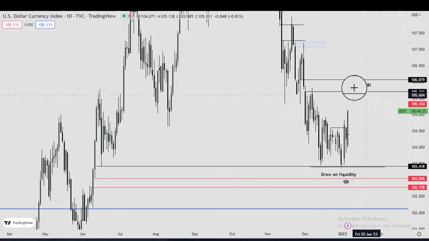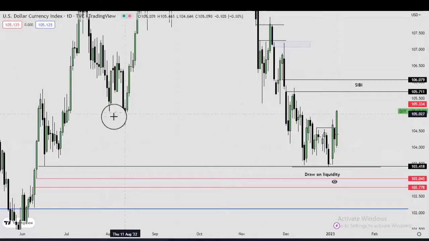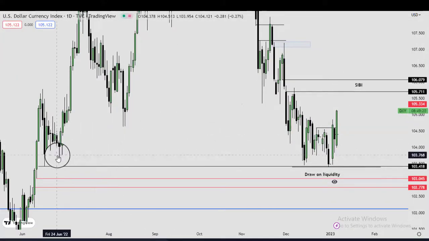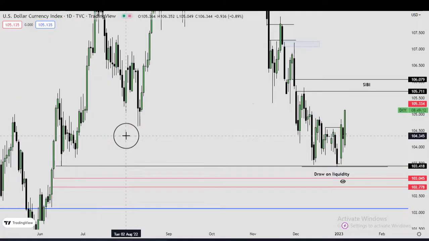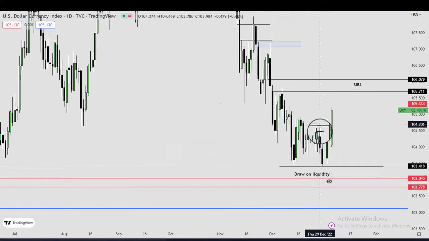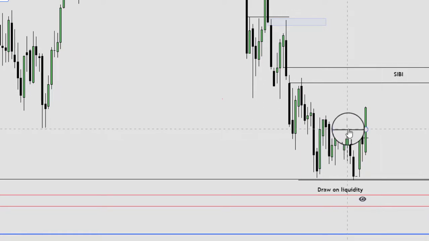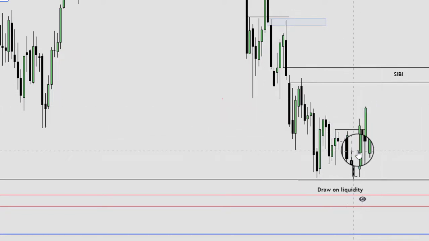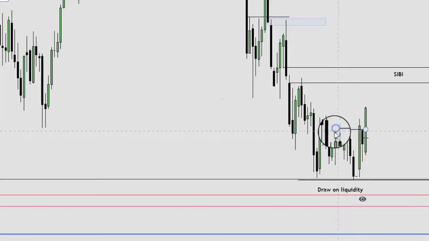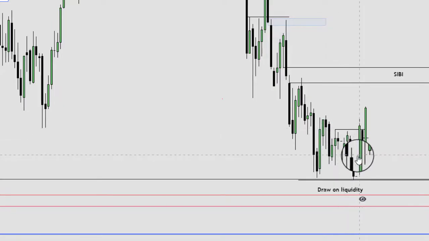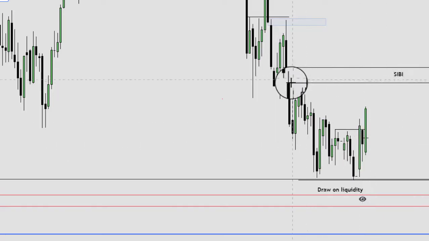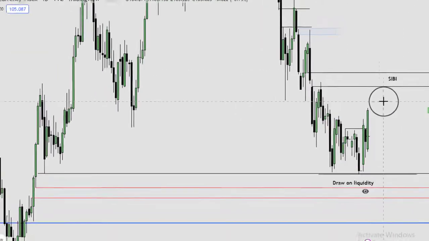So this was the general liquidity for me, because price had taken sell side liquidity before here, and price had formed a bullish order flow after a break of structure to the upside. So you can see this was a break of structure, and price had formed a bullish order block after it. I was anticipating that price was going to retrace to this bullish order block and trade into that sell side imbalance and the buy side inefficiency. This was literally the bias on the dollar index.